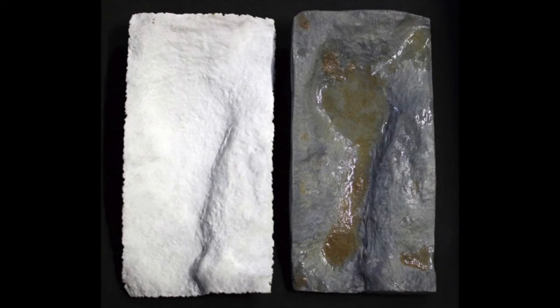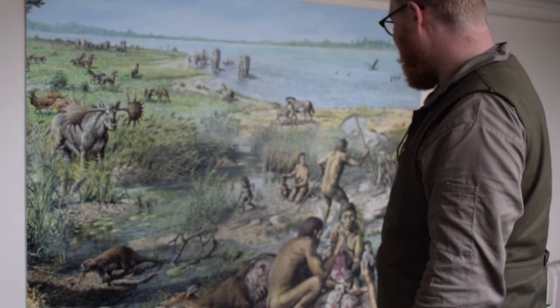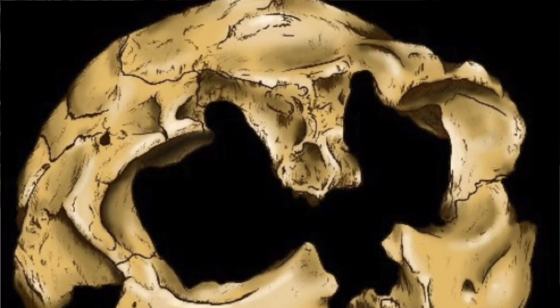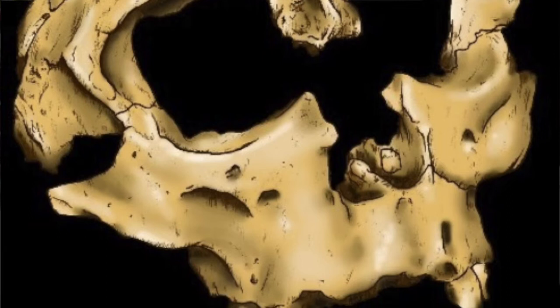So what about people in this landscape during our deep history? As far as we know, four different species of human have lived in the British Isles, and Norfolk is the only county to have evidence of all four. Stone tools and even human footprints from Happisburgh in Norfolk demonstrate that humans first appeared in Britain much earlier than previously thought — these early pioneers were in North Norfolk a remarkable 850,000 years ago or more. No human bones have been found at Happisburgh, just stone tools and some extraordinary sets of footprints. The age of this site puts it in the range of the only European fossil human material yet known from that period, discovered in Spain — fossils of an early human known as Homo antecessor, pioneer man — and so it is thought that Homo antecessor was present at Happisburgh over 850,000 years ago.